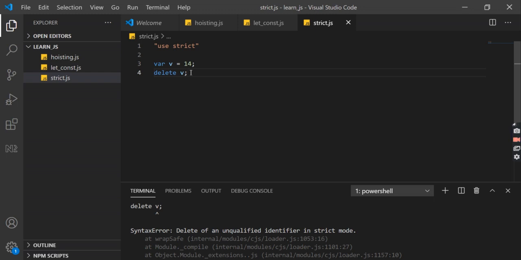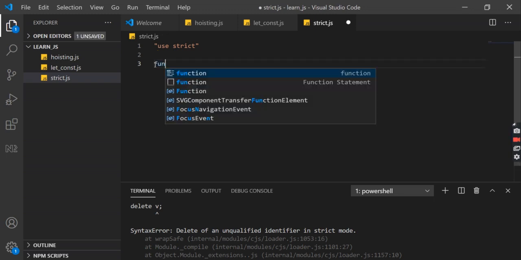If deletion is successful it will give us a true value, and if not successful it will return false. I will cover delete in JavaScript in a separate video. For now, deletion of a variable in strict mode is not allowed.